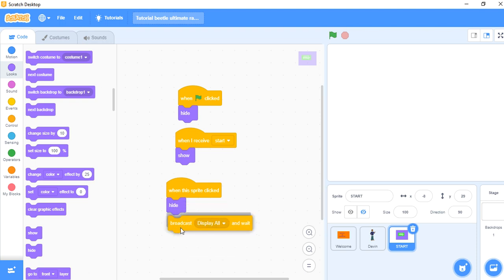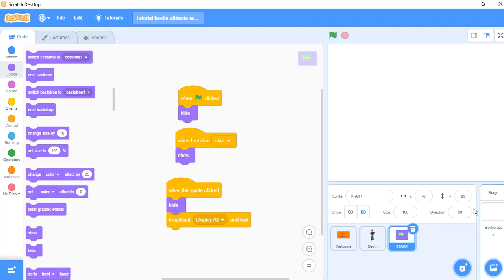So I said display all. What are the things that are going to display? Now it's going to display all the sprites we are going to be using for this game. Now the first one we need to build now is the road. We start with the road, bring in the Beetle, bring in the blockage. Are you with me? This is where the game starts getting tougher.